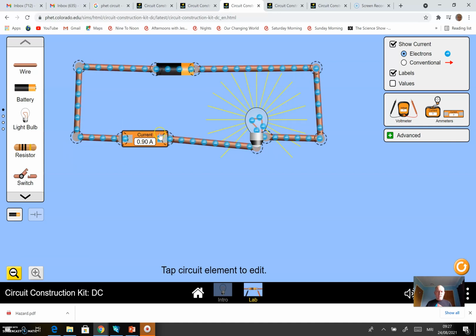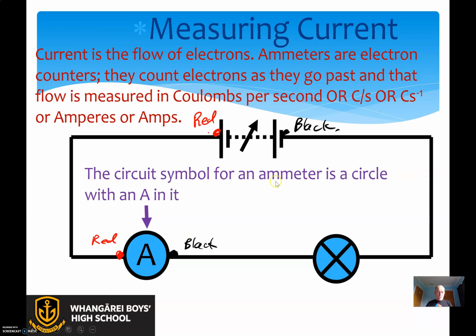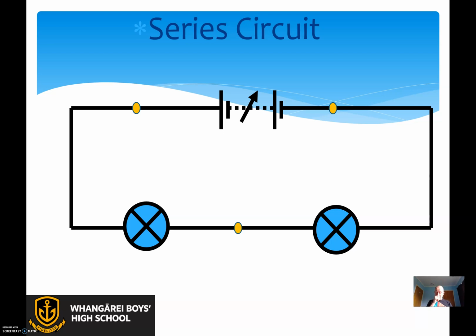There's the ammeter there. There's 2 sorts. One where you just put the target on the wire, but I want you to use these ones, please, because they're more reminiscent of what we use in the lab. The electrons travel around the circuit, they go through the light bulb, they're counted. And so this says 0.9 coulombs per second, which is still a heap of electrons going through that counter every second. So we can write that on here. So electrons come through.